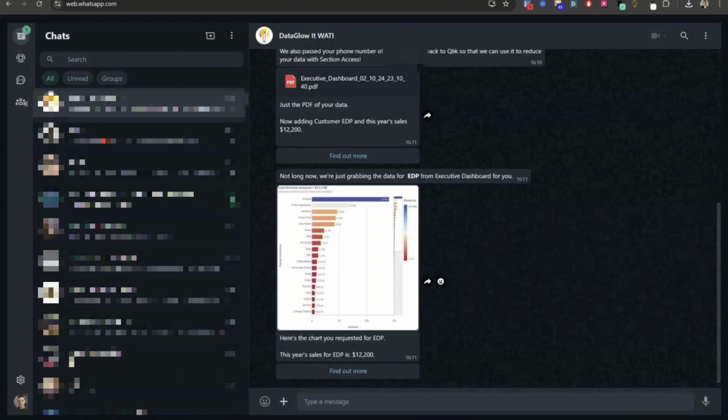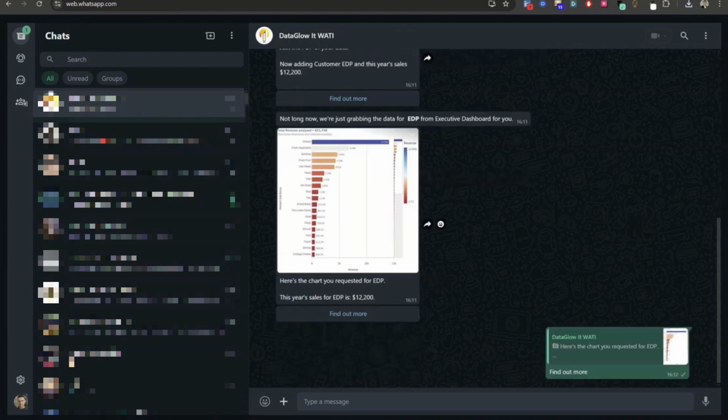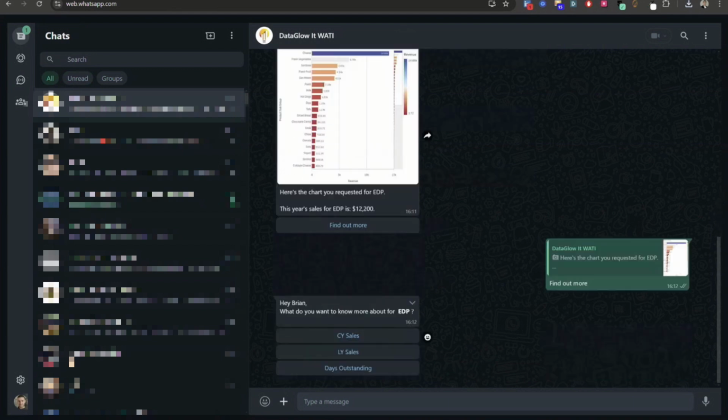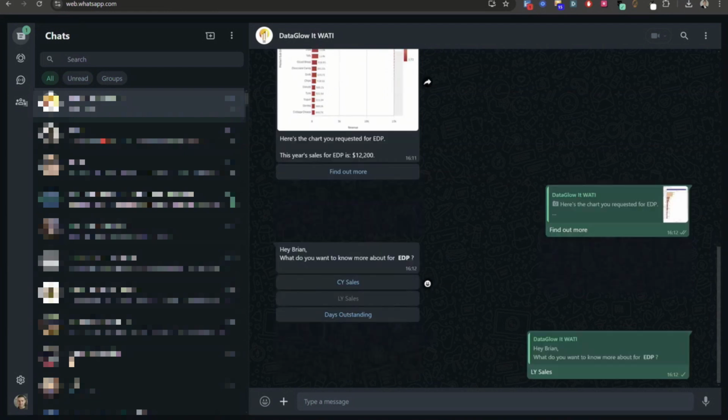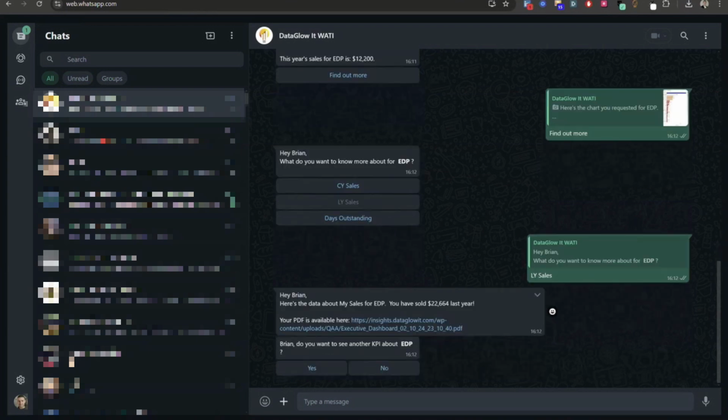But the real power is the conversation, right? So being able to ask more questions and being able to find out more. So all of this is configured so that when the data gets pushed from Qlik, it's stored locally in WhatsApp. So you're not going back to Qlik every time and getting the data. It's just making the call, reloading the data, and then it's pushing it back. So if I want to look at my last year's sales, this isn't going to Qlik. It's going to WhatsApp because it's been cached in there from there moving forward as well.